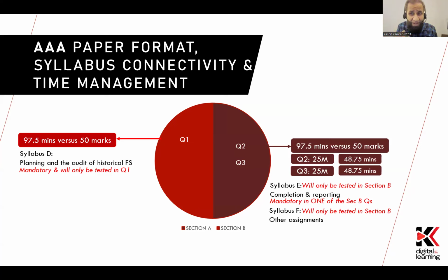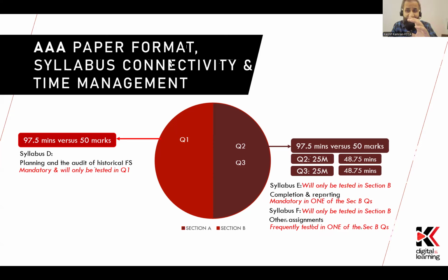But does it come in every single exam sitting? Let's find the answer. The answer is that it is frequently tested in one of the section B questions. It's not saying mandatory, it's saying frequently. So frequently means it could be 3 out of 5 exam sittings. It could be 4 out of 5 exam sittings, but it could not be 5 out of 5. Syllabus area E is 5 out of 5. Syllabus area D is 5 out of 5. Syllabus area F is 3 out of 5, at times 4 out of 5. Frequently tested, but it's not every time. Be very clear. But I hope you understand the importance of syllabus area F, and the importance of syllabus areas E and D.